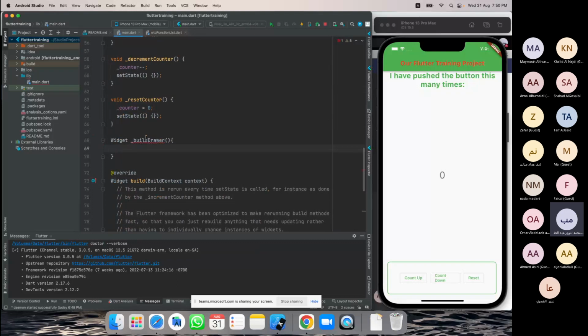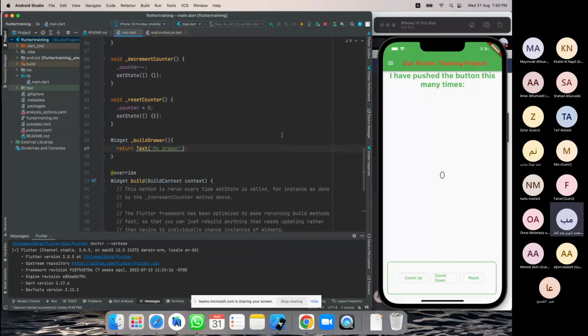It's giving a red line because we didn't return anything. So if we return, suppose, a Text, "my drawer", and try to run it.